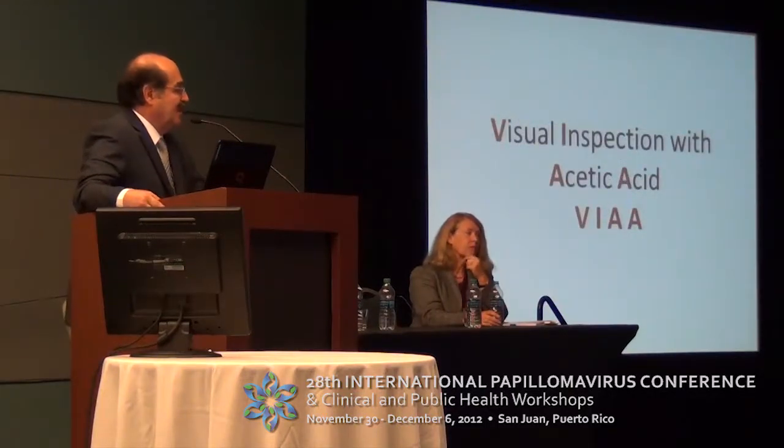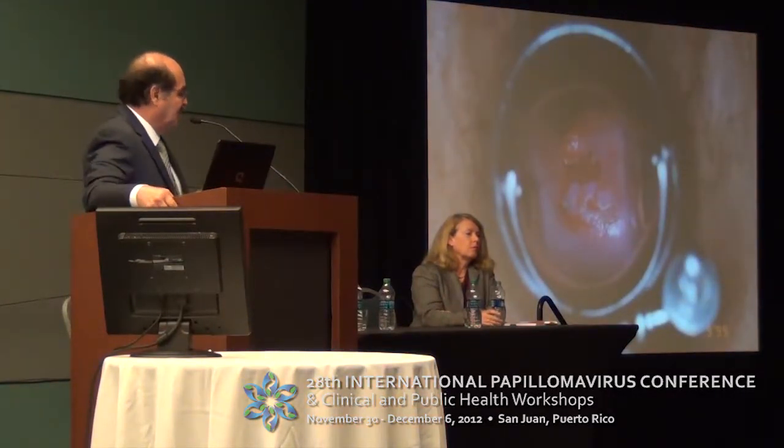Another low-cost methodology is visual inspection using diluted acetic acid. It is a kind of simple methodology. After applying 3 to 5% acetic acid solution for 1 minute to the cervix, if we see an aceto-white lesion with well-demarcated and elevated borders in the transformation zone, then we will get an immediate result. We'll be able to take an immediate therapeutic decision. That's the main virtue of visual inspection.